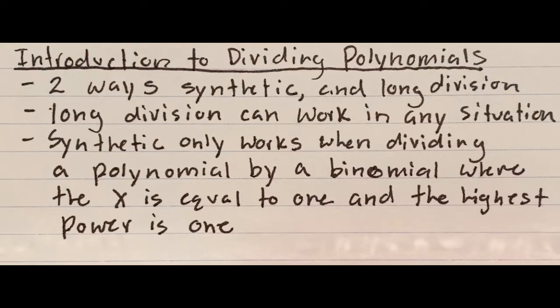To start out, there are two ways to divide polynomials, synthetic and long division. Long division is the blanket technique for dividing polynomials and will work in any situation, whereas synthetic division is a broken down version of long division that only works when dividing a polynomial by a binomial where the x is equal to 1 and the highest power is 1.